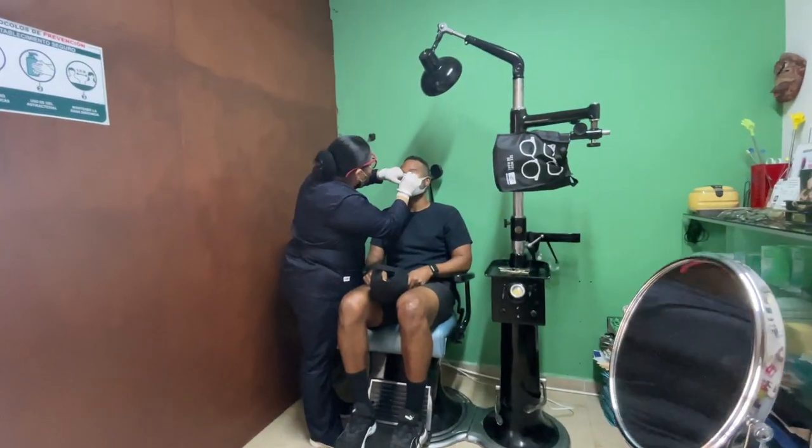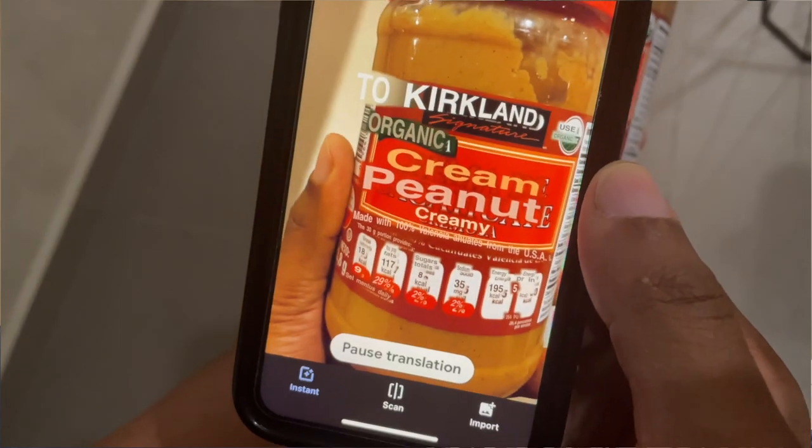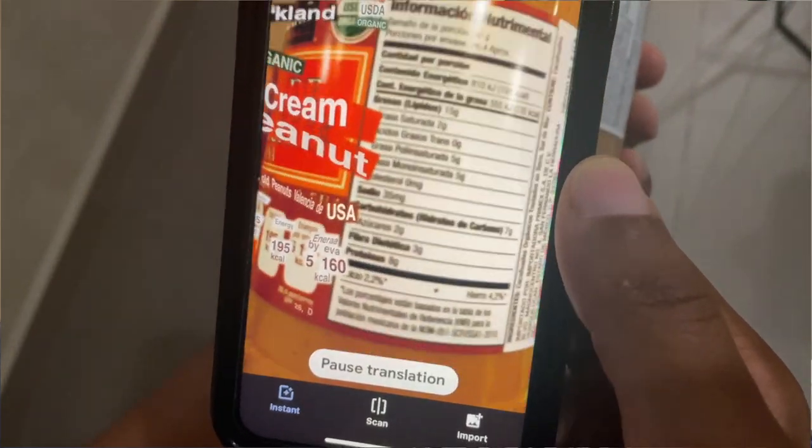The fifth app is Google Translate. It has been very helpful when we've needed to speak more fluently to someone. It also has a really great conversation feature — you basically just talk into the phone and it'll translate and speak for you. When we went to the eye doctor, Lydia, she didn't speak a lot of English so we were just having conversations through this app out loud. It also has a really cool camera feature — say you're at a grocery store trying to read ingredients, you just hold the camera up to it and it will translate in real time and even in the same font.